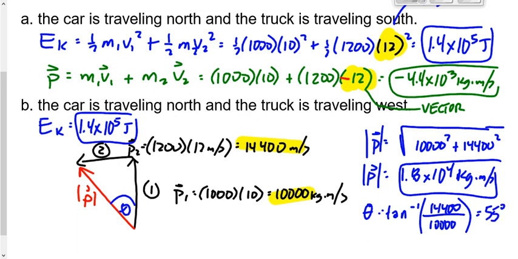Well, it's not a question. Why do you do the triangle? How come your 2-1 doesn't come from first? Okay, I'll get to that in a second here. Good question, but I'll get to that in a second. We're going to say this is 55 degrees. We've got to measure it from something, though.